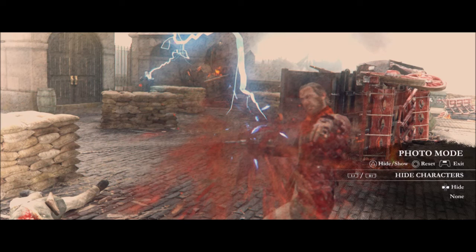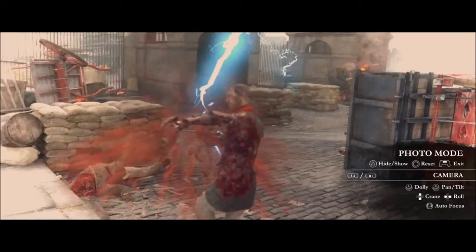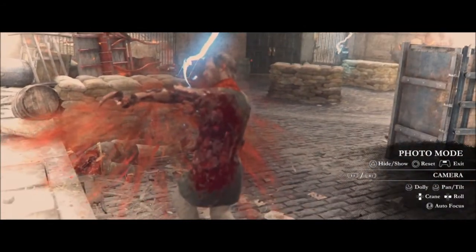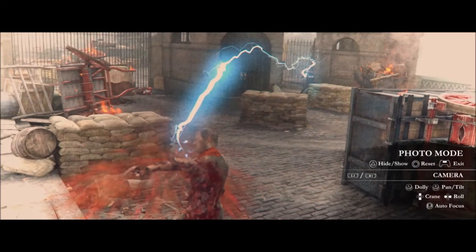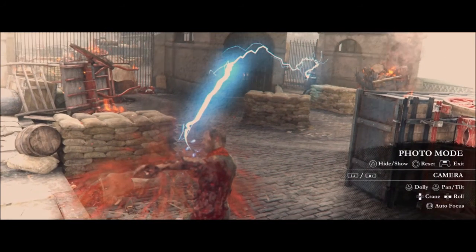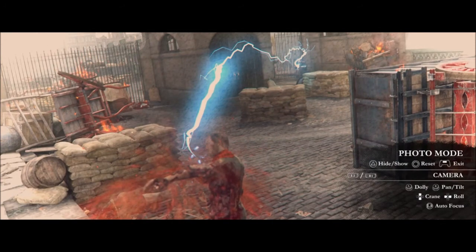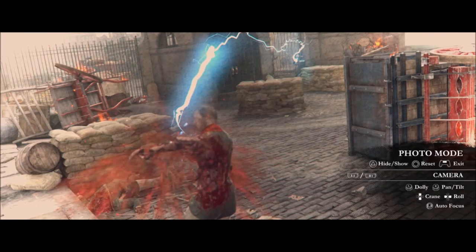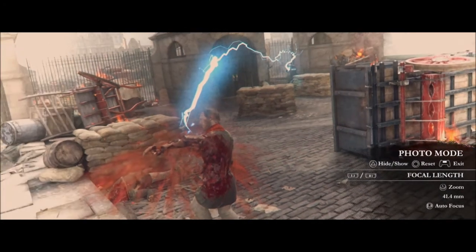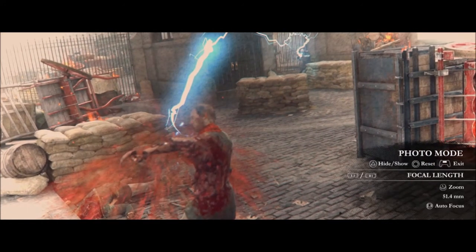But if you wanted to go just for a visual representation of one of the scenes, because they are beautiful, you can take the characters out. So we're back to where we started, and I am going to get myself a photo. I quite like that. There, let's give it a little bit of roll. And I'm going to come down a little bit because we want to see his body disintegrating, which is quite cool. Focal length, I think that's fine.